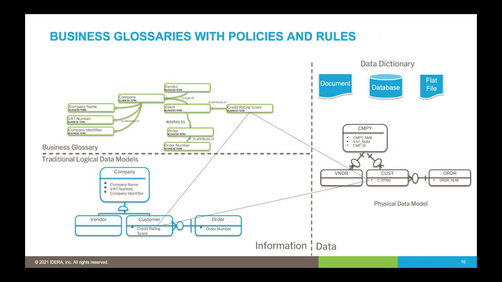Now the next part is our business glossary. So again, the data architect using ER Studio, supporting the data governance projects, has mapped all the attributes in our logical data model, or even directly against the physical data model, and connected them to business terms. The data stewards that own the business glossary would have applied those useful pieces of metadata to the terms. Again, credit rating score might have a PII flag against it, and also a sensitivity level of critical.